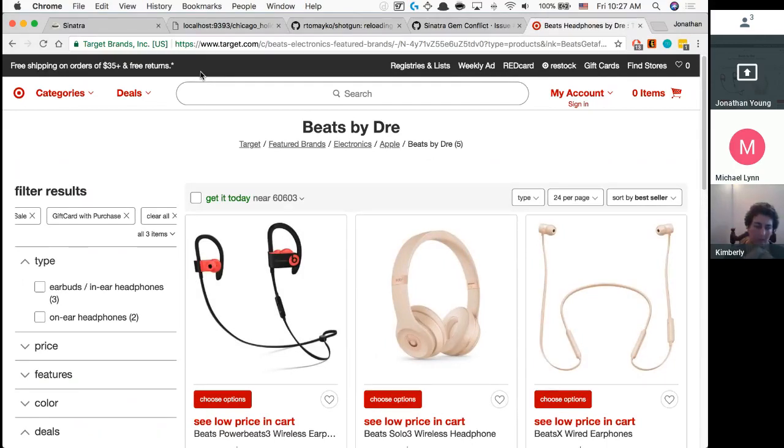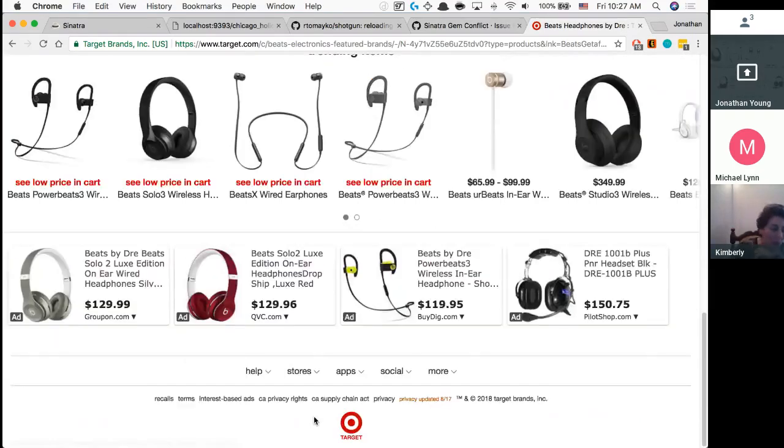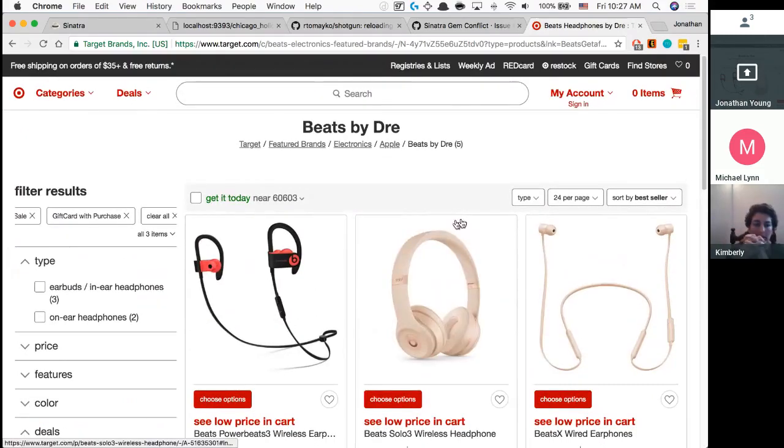It follows a specific layout. I have this black line, I have this search bar, I have whatever content is in the middle. This is the stuff that changes right here in the middle. But all the way at the bottom, I get to the help, and then I get to the footer. It seems like everything starts with the same two things and ends with the same two things. The only things that are different are the things inside of here.